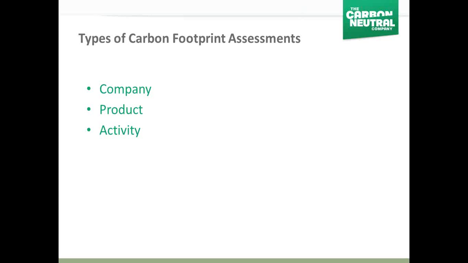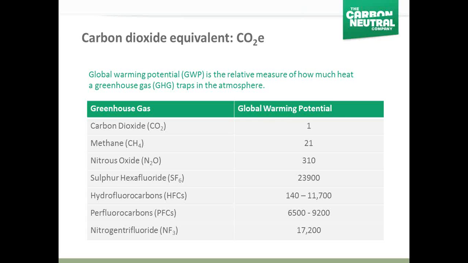Now, when it comes to your company, where do the emissions come from? Emissions would generally be produced by your company's activities, such as electricity consumption or on-site fuel combustion and new vehicles, fugitive gases, transport, emissions from waste disposal, water use, and perhaps material consumption, which is often restricted to office paper. So before we cover the outcome of a carbon footprint assessment, I think it will help to take a brief look at the unit of measure that we use in carbon accounting so that it's very clear throughout the rest of the presentation.